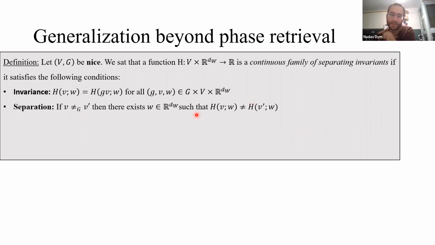Okay, so this is right. It's sort of the same as what we had before when we defined separating invariants, but before we had a finite index set, and now our index set is a continuous index set. Okay, all the w's. And again, the example which we were talking about before was when we had the action of S1 on C to the power of n, and these were our invariants. And it's pretty easy to see that for every w, this is an invariant function. If you multiply z by e to the i theta, it remains invariant. Seeing that it's separating is not a difficult exercise.